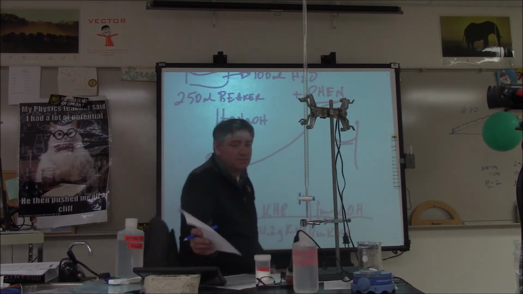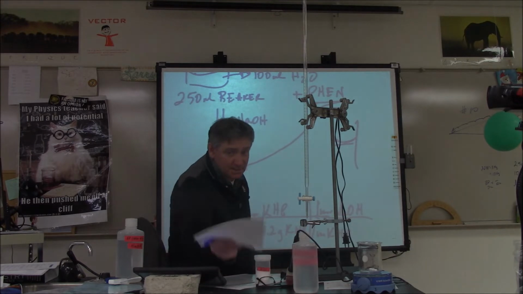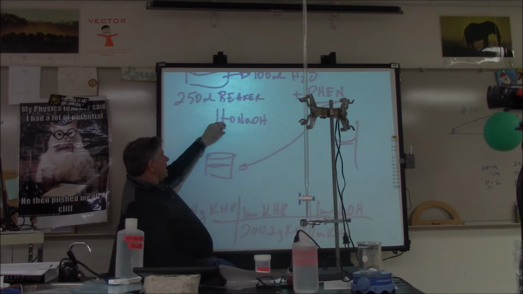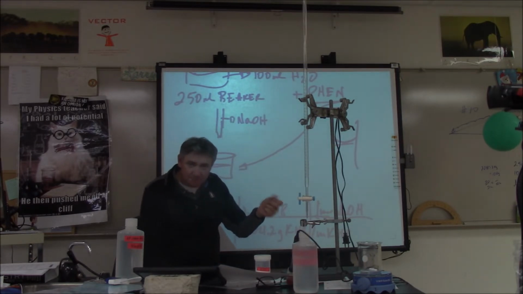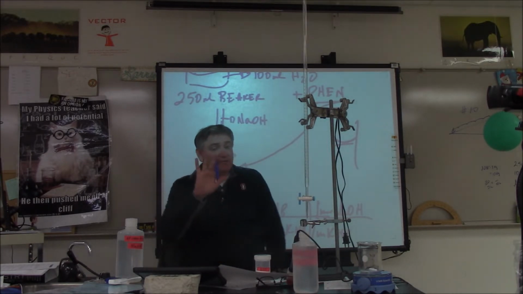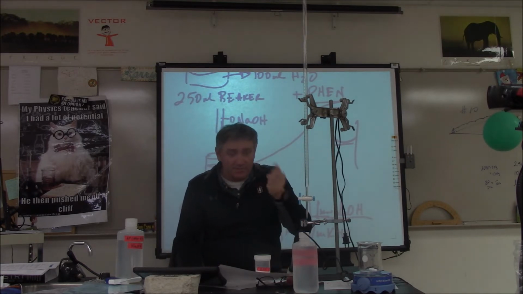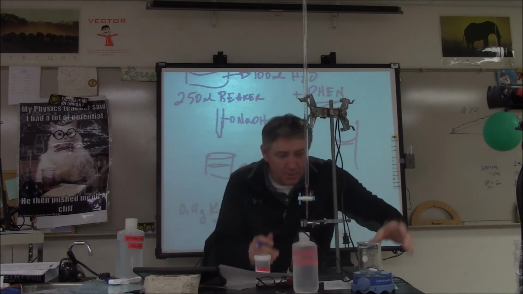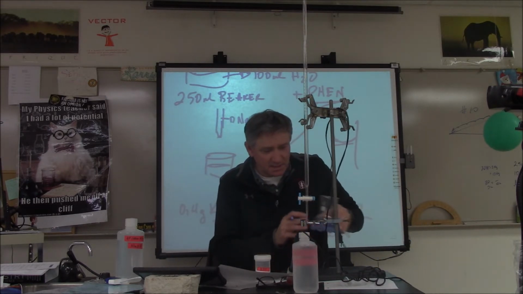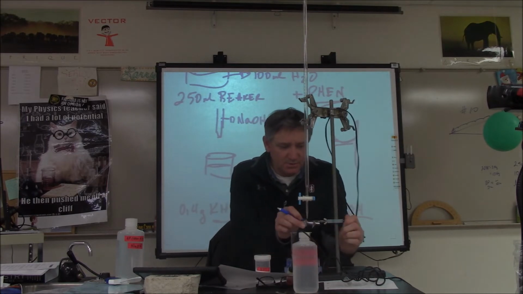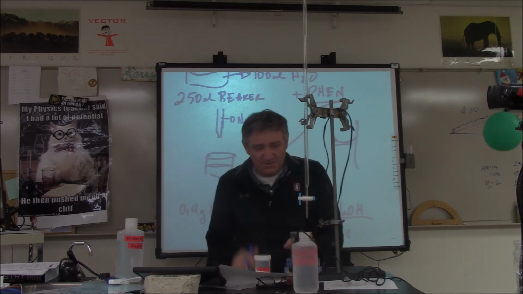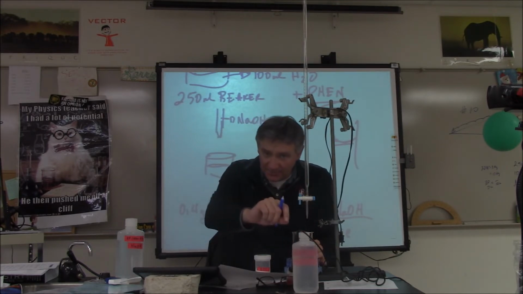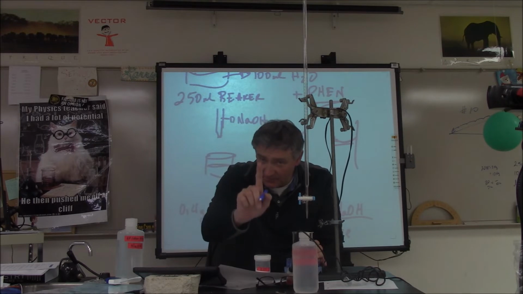So what you're going to do, when you're trying to find your KHP concentration, I would add like 2 milliliters at a time, okay? You're not going to keep track of the pH in this trial. You're just going to run this a couple milliliters at a time, and so you're going to be pouring that sodium hydroxide into this beaker. So use your imagination. Imagine you have your KHP in here with 100 milliliters of water and the phenolphthalein. Make sure that you add the phenolphthalein.